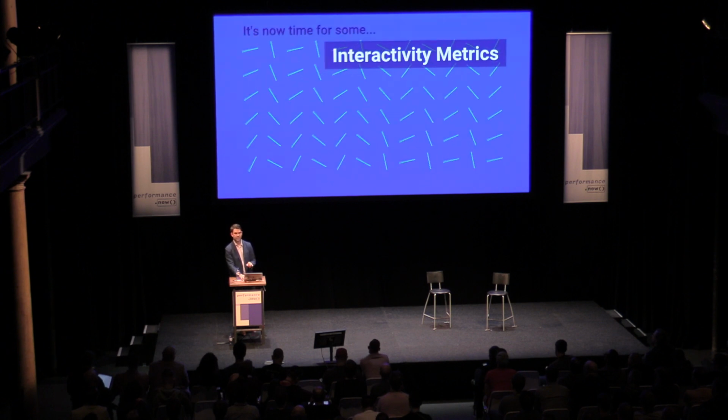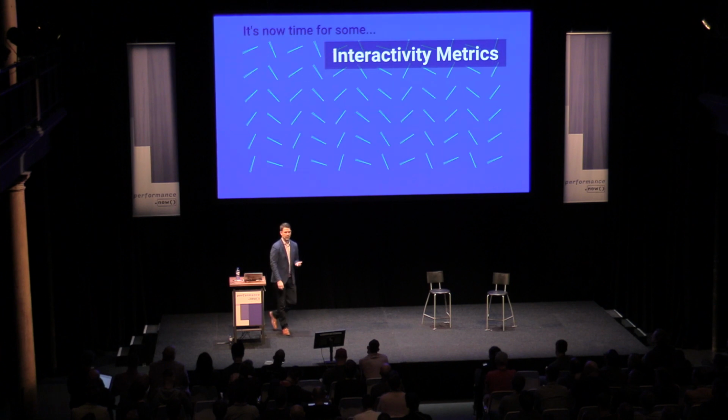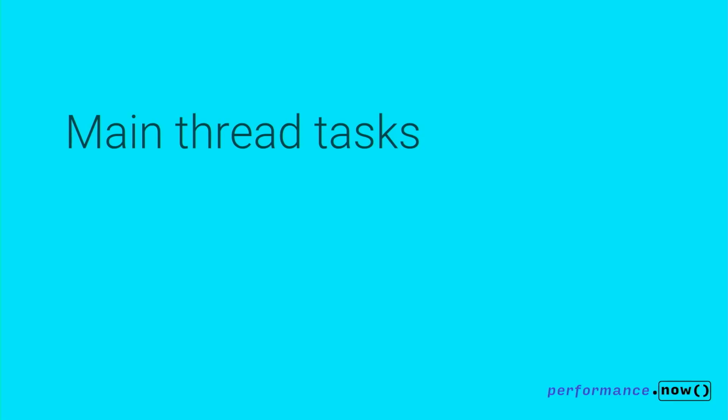And we're going to move on to interactivity. Interactivity is really key because someone came to your site and it loaded, and now you do want them to interact with it. So when it comes to interactivity, probably one of the most important things is what's happening on the main thread. And so I want to talk about main thread tasks.